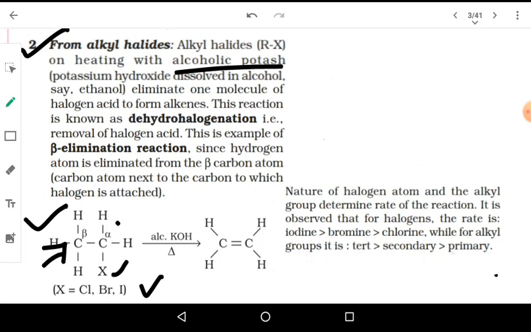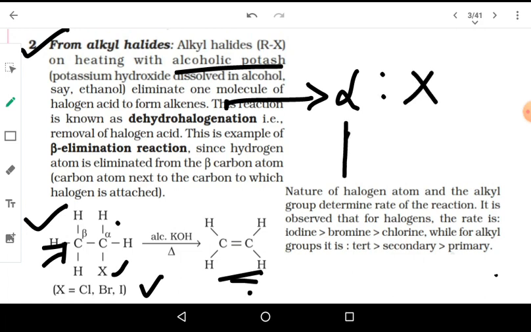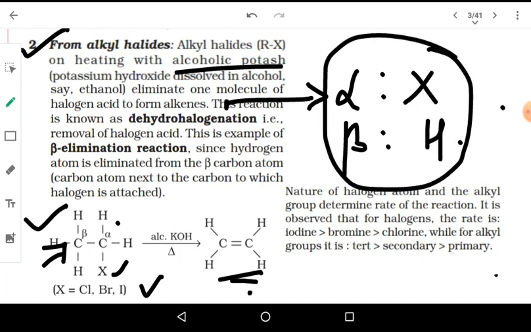One of the substituents, that is the halogen from the alpha carbon, and one of the substituents from the beta carbon will be removed, leaving behind two free radicals, and these two free radicals are going to join to form a bond, and we get an alkene. So what is the mechanism of dehydrohalogenation? Dehydrohalogenation means from the alpha carbon we have to remove the halogen, and from the beta carbon we have to remove a hydrogen. So this is the process of dehydrohalogenation, and dehydrohalogenation is an example of a beta elimination reaction, which is followed through a free radical mechanism.